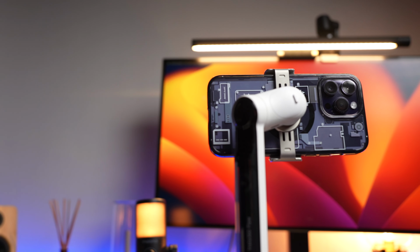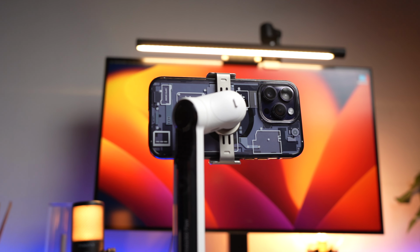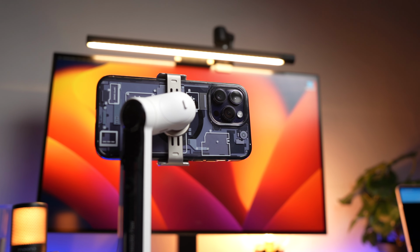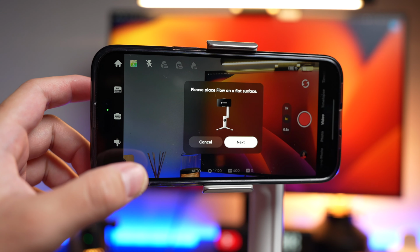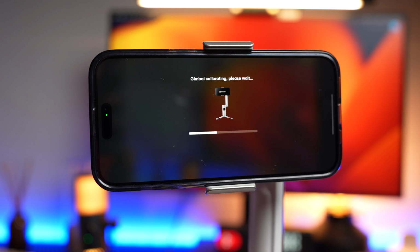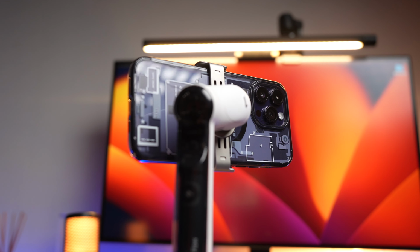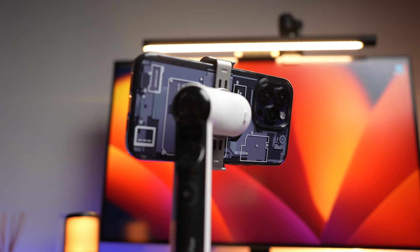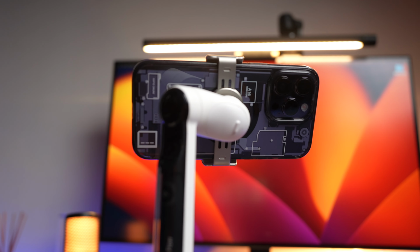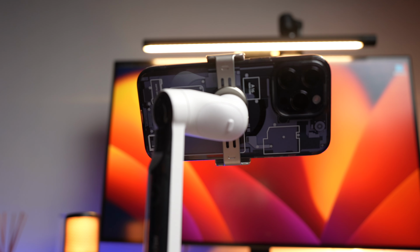And the good news is that if you have big phones like the iPhone 14 Pro Max or the S23 Ultra, the gimbal holds the weight up with no problem at all, no need for calibration like the early days of mobile gimbal. Of course, if the gimbal does go out of axis, there is also a recalibration system inside the app. So the motor inside this arm is also really strong and it can hold up to 300 grams of weight. Swinging it around while you shoot means heavy phones like the S23 Ultra or the iPhone 14 Pro Max can be carried with no issue.